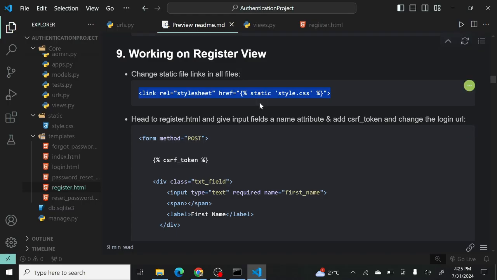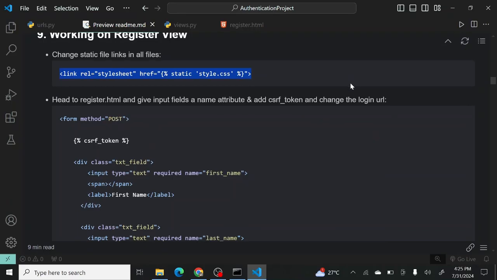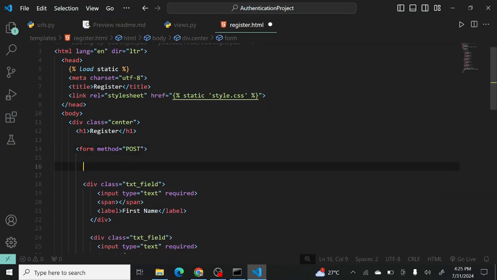So the next step says that we need to head to the register.html file, give input fields a name attribute, add the CSRF token, and change the login URL. The first thing we need to do, obviously in Django, anytime we are filling an HTML file and sending a post request to the backend, is have a CSRF token present, as a security feature.